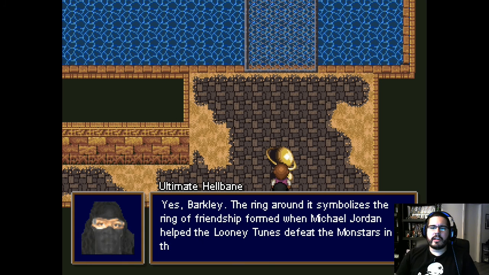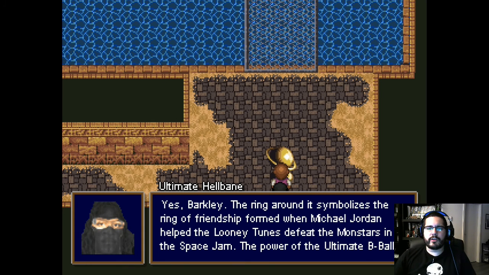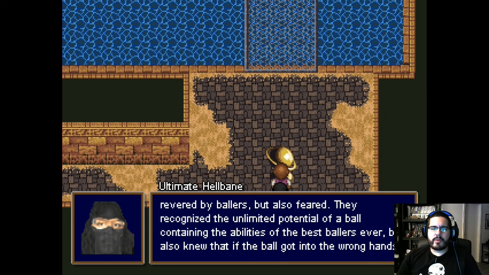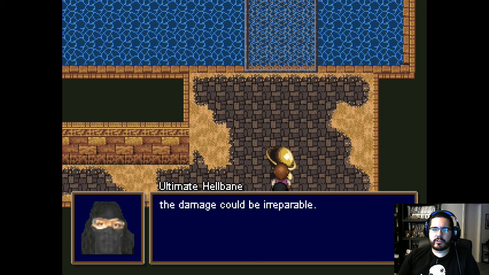Yes, Barkley. The ring around it symbolizes the ring of friendship formed when Michael Jordan helped the Looney Tunes defeat the Monstars in the Space Jam. The power of the ultimate B-ball is revered by ballers, but also feared. They recognize the unlimited potential of a ball containing the abilities of the best ballers ever, but also knew that if the ball got into the wrong hands, the damage could be irreparable.